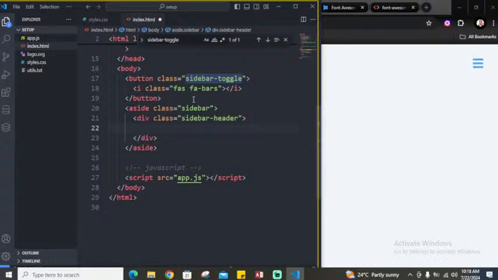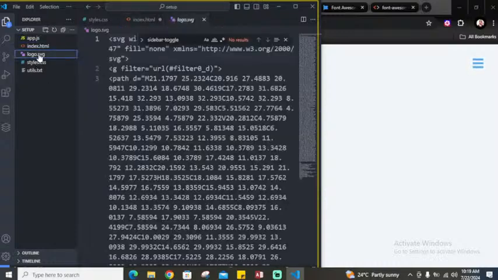So that's what we are using in this particular place. Having done that, the next thing I want to get inside here is the image. If you look at this place here, you have a logo.svg.